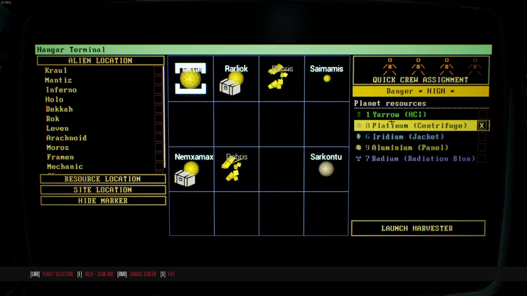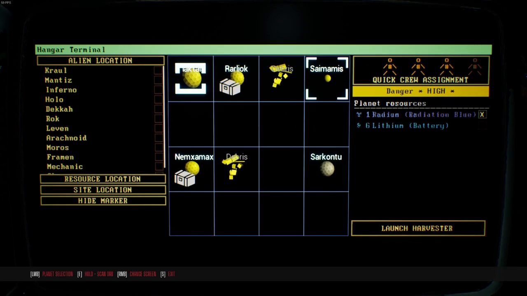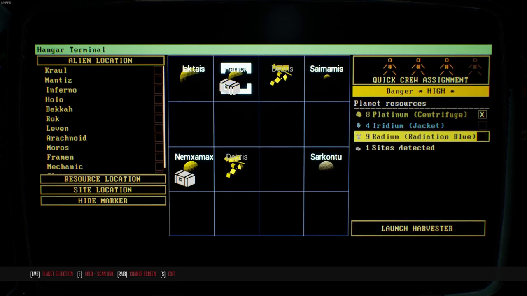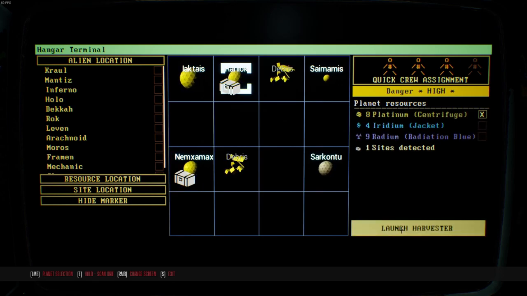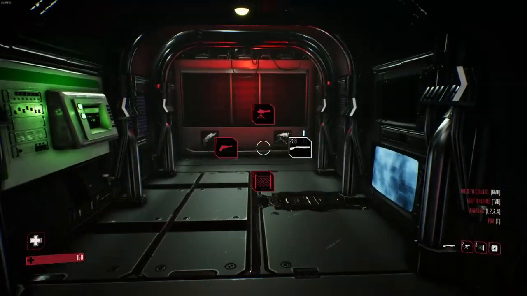Set. I'm gonna... I need circuits right now. Harvester destination set. I'm gonna send you for those. I'm gonna go for that site. Launch sequence activated. And we are leaving.